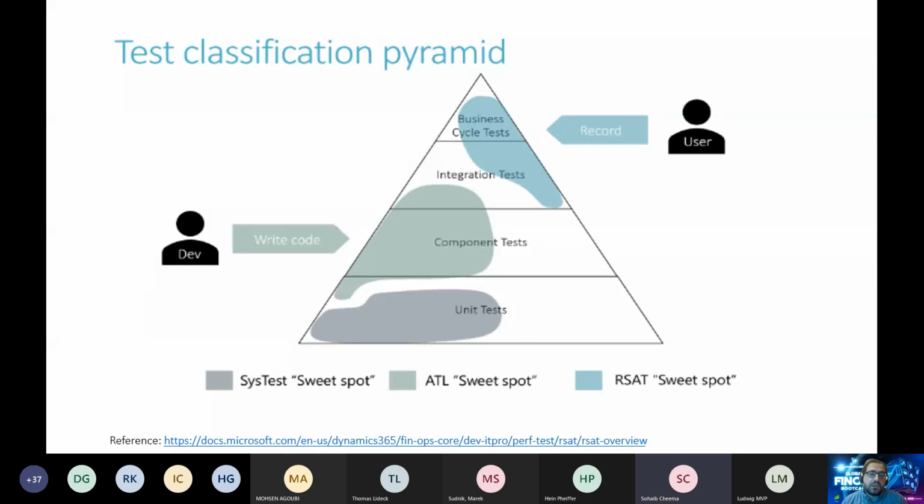When you unit test and component test, for the unit test, we do not recommend that you use RSAT. Instead, use the VSTS framework and the build test automation tool. Of course, for the component test, take advantage of the acceptance test library. ATL is a library of X++ test helpers. When used with the VSTS framework, it offers many benefits.